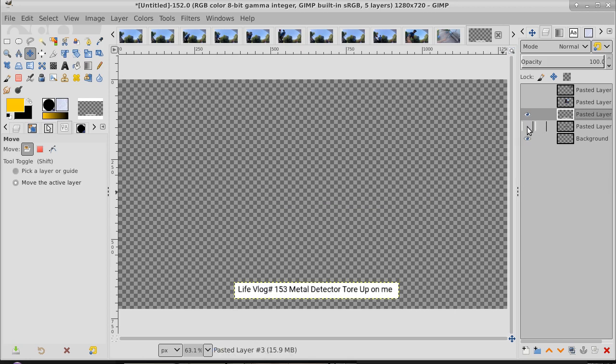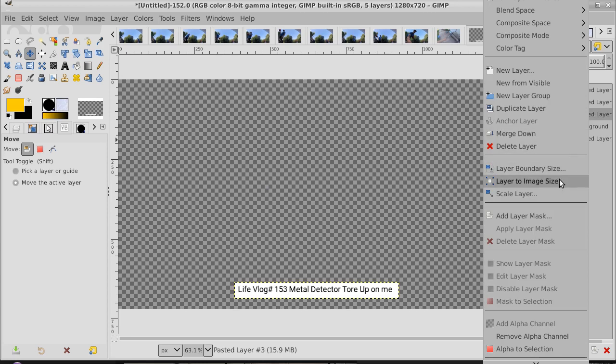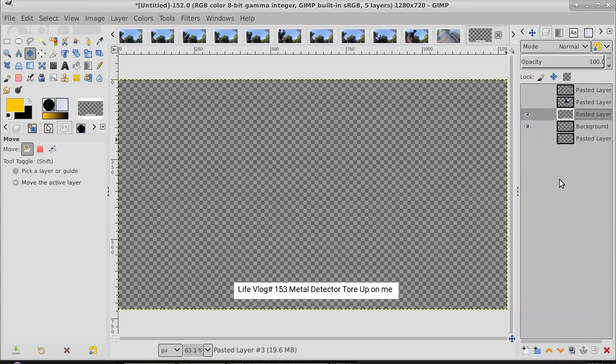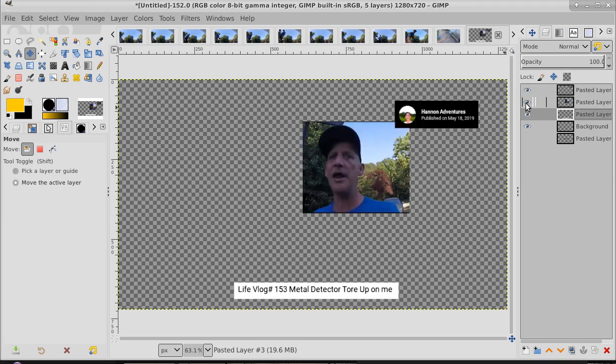And that one we make invisible, slide it to the very bottom, because there's not much of a chance I'll use that there. No, not much of a chance of it. And this one here, we go to this layer and tell it to layer to image size. So what have we got here? We got that up on top and we have him there.